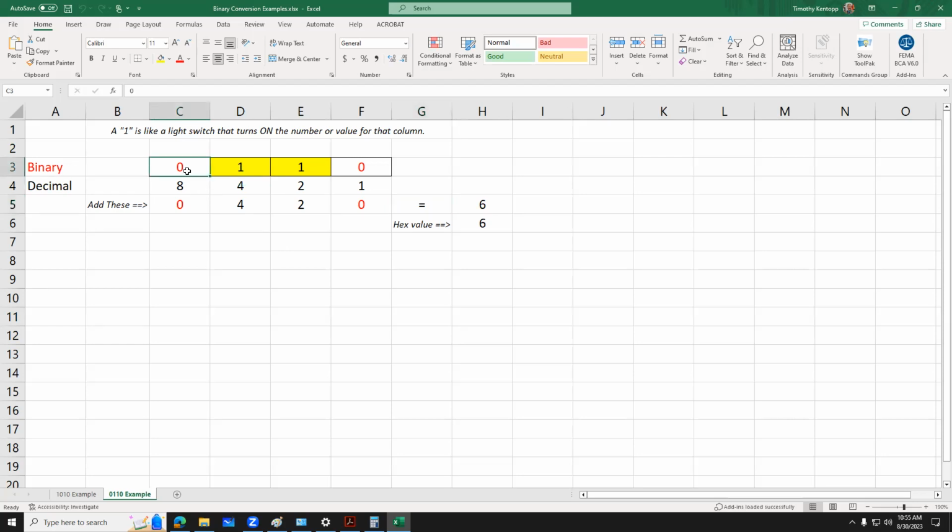Well, what am I saying? What if I do this? If I've turned on 8, that means I have an 8 here, which means that I have an 8 plus a 4 plus a 2, so that should be 14 here then, right? So this is supposed to auto sum.